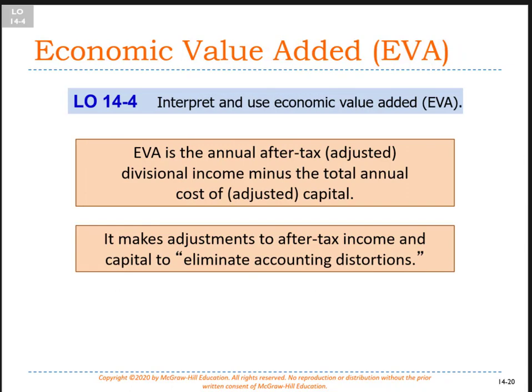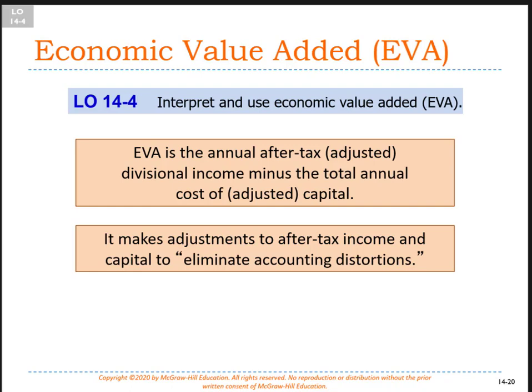Now, the third measure, economic value added, is a modification to residual income. So it's going to feel very much like residual income. You also are going to take the cost of capital times some measure of assets, and then you're going to look at your income and see if it's over that to decide if you have added economic value. So residual income is the excess over what it costs for the assets; economic value added is a more sophisticated, more complex way to calculate how much more you made versus the cost of the assets that you have been using.